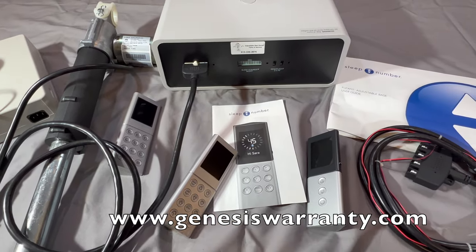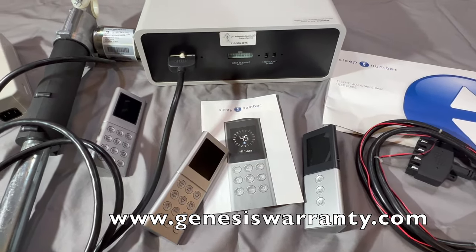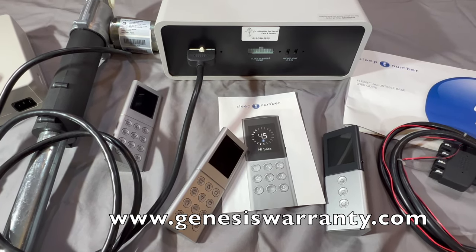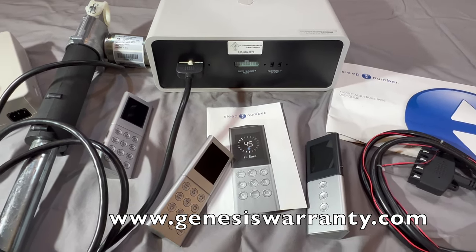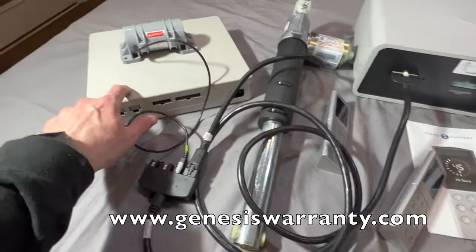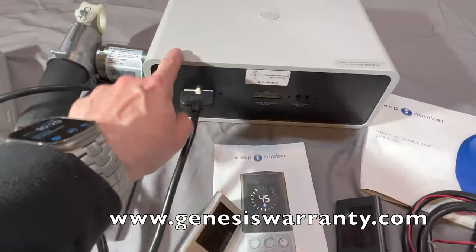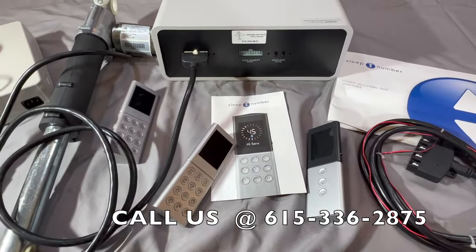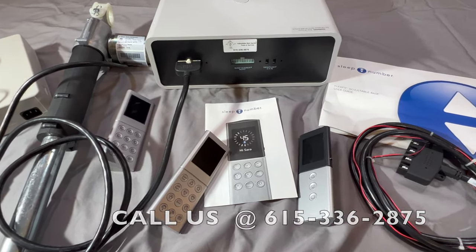The more you know and the more you can diagnose, the better anyone at a customer service center — or our team — can assist you and get you through the problem. I hope this has been helpful. These are the biggest things to look for in these beds. It doesn't matter if it's the next generation or the second generation — the problems and the codes are universal. Thanks for stopping by; I hope this was useful.